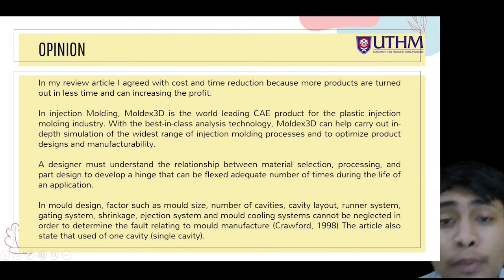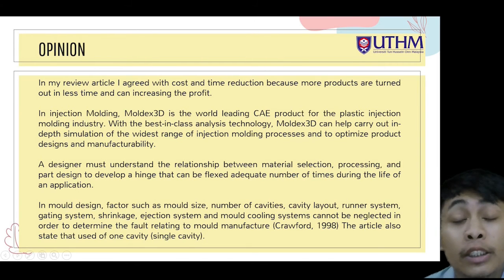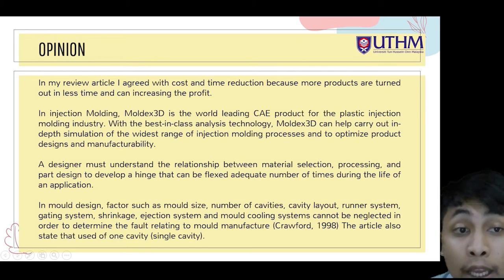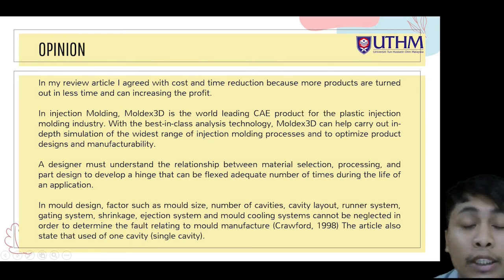Okay, now I'm going to explain my opinion based on this paper. My opinion is what I agree on and disagree with in this research paper. The first one is, I review this article and I agree with the cost and time reduction because more products are turned out in less time. This is very good for companies with injection molding. Also, this is very good in process because process needs a lot of cost and time reduction.